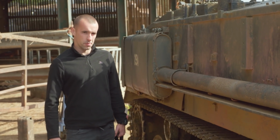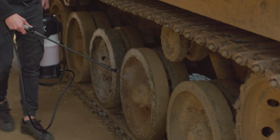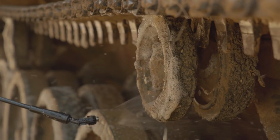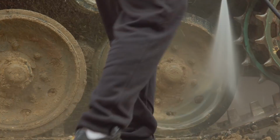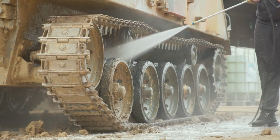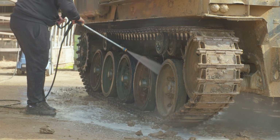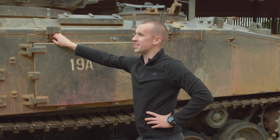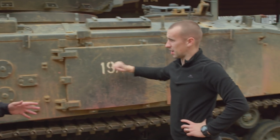So we normally use traffic film remover when we're pre-washing a car, but today we're hoping it's going to loosen up some of the thick mud. Tracks are done. 2 hours we lost. So many wheels. 32 to be precise. Is that how many there is? Yeah. Not the most detailed work we've ever done, but so much mud. We just need to start cracking on with the bodywork. Let's get the bodywork done.